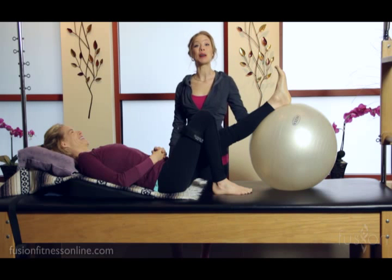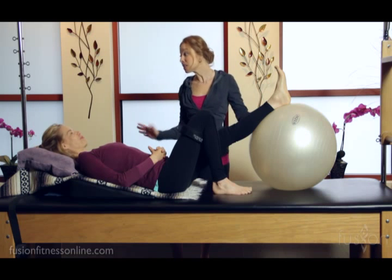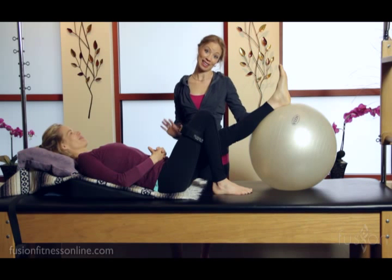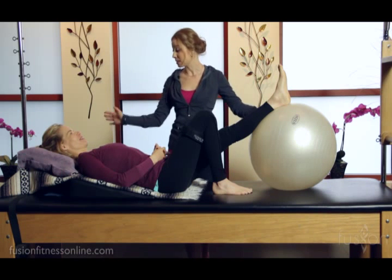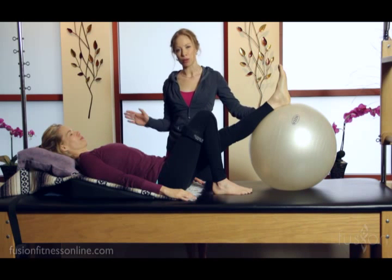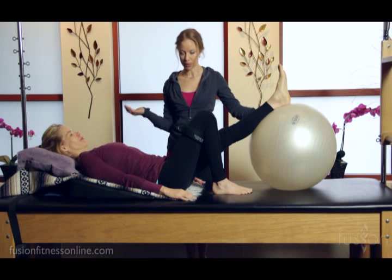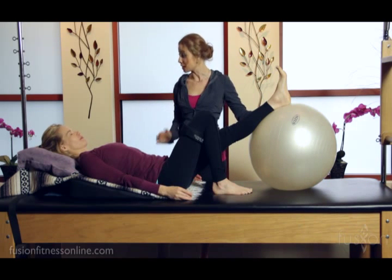Today we're going to be talking about special populations again, and this is great for a ton of different clients, but we really find that this exercise is wonderful for your osteoporotic clients. So as you see, we have Jen set up here on a little bit of an incline. Now, as we know, for osteoporosis, you don't want to bring your client into a ton of flexion, but a lot of times they need some help getting their sternum and their breastbone down.